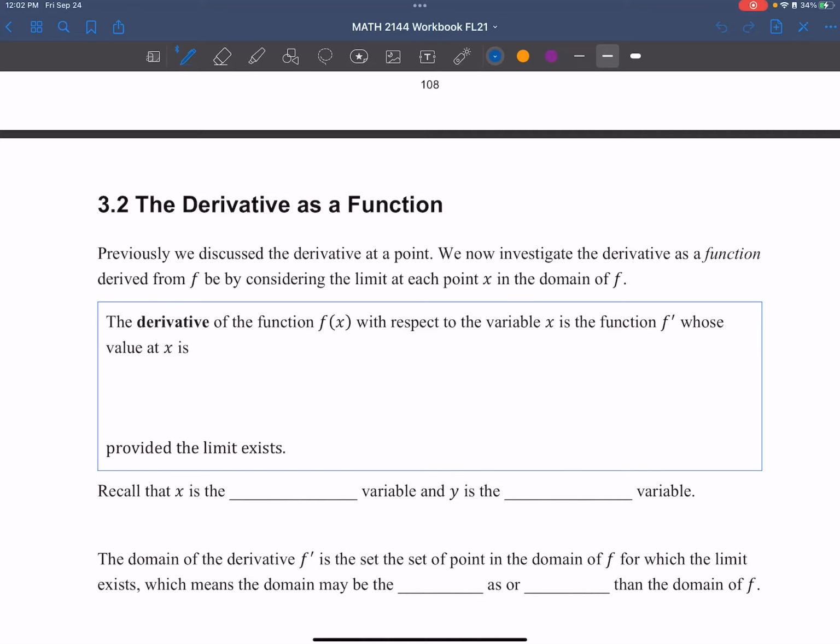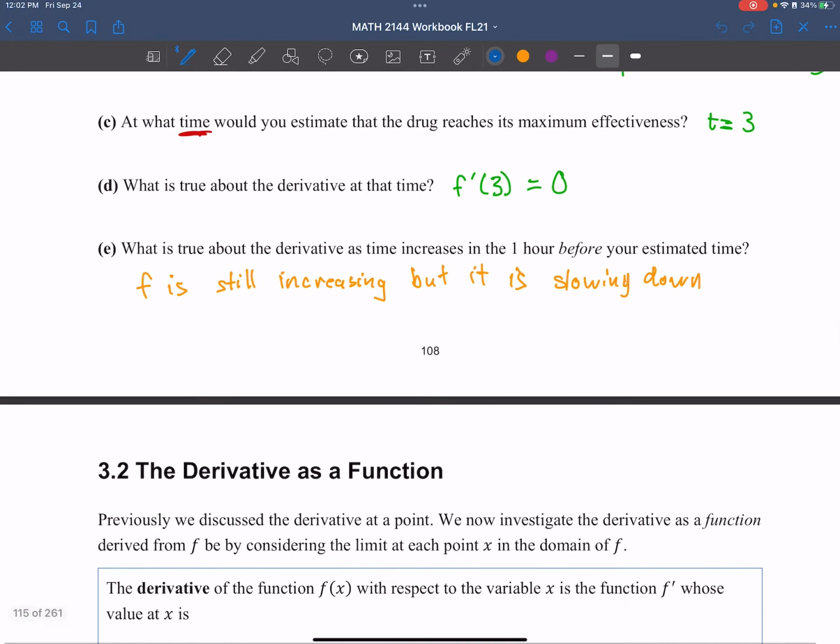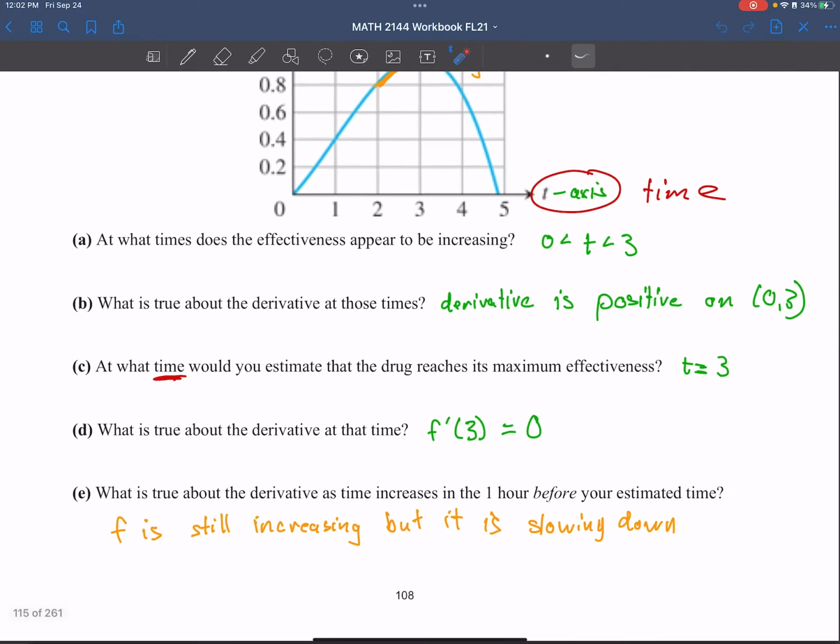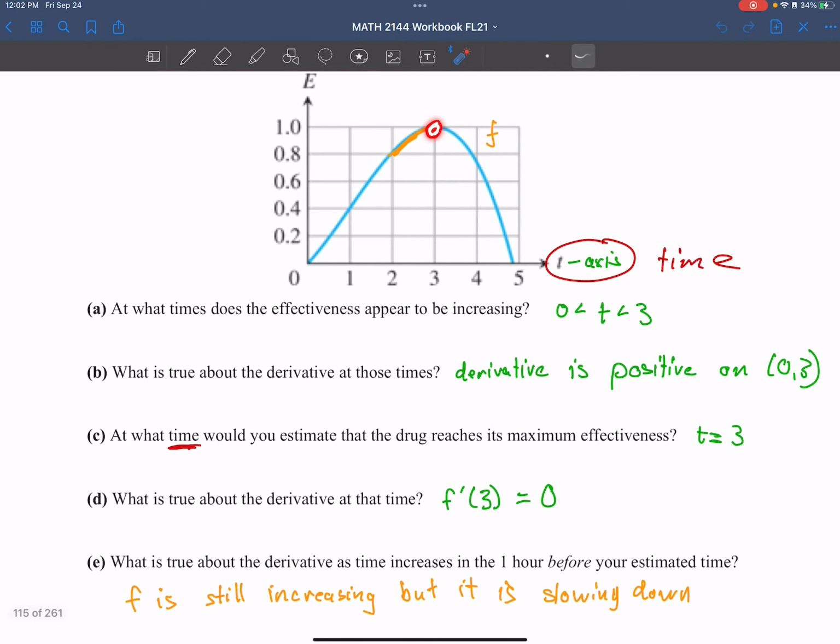In section 3.2, we're going to talk about the derivative a little bit more as a function. Honestly, if you noticed what I was writing at the end of last class when we were talking about this example together, you noticed there's this idea of a function already. For example, we looked at where the maximum occurred. We said, oh, the maximum occurred at 3. So what we noticed is that f prime of 3 is equal to 0.